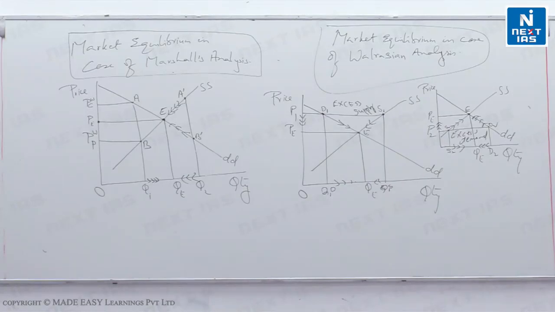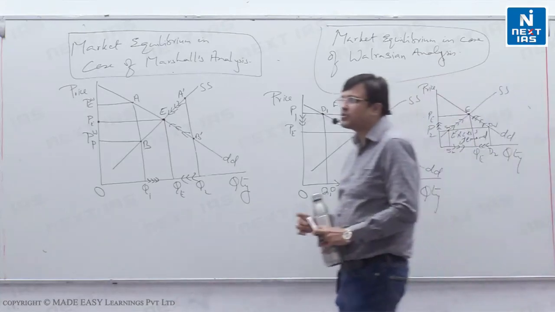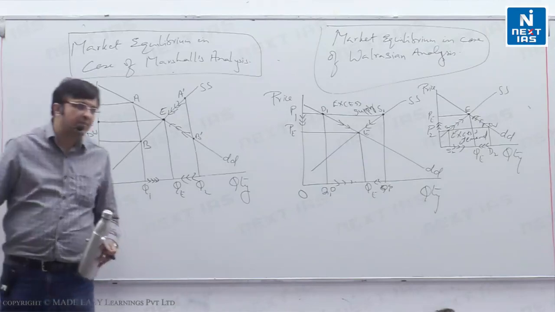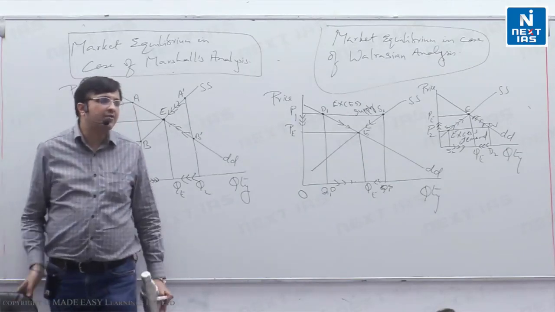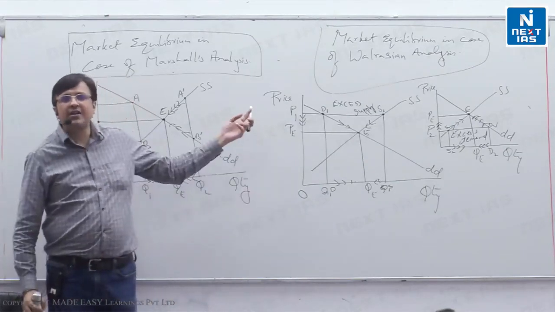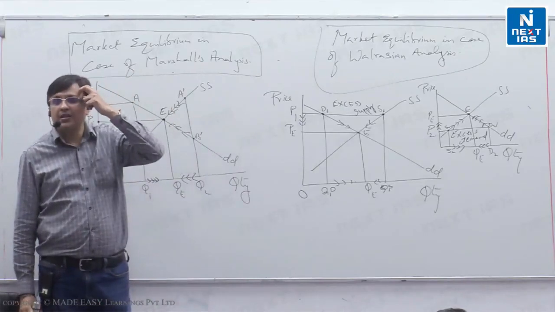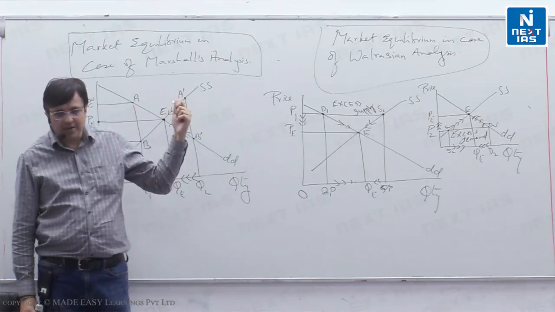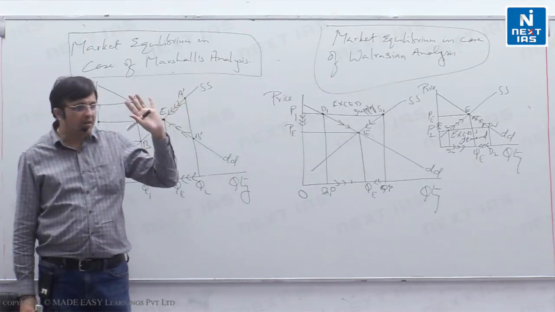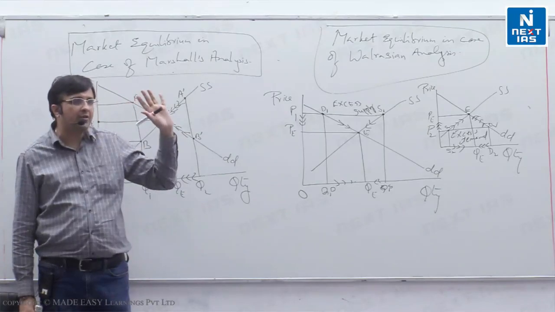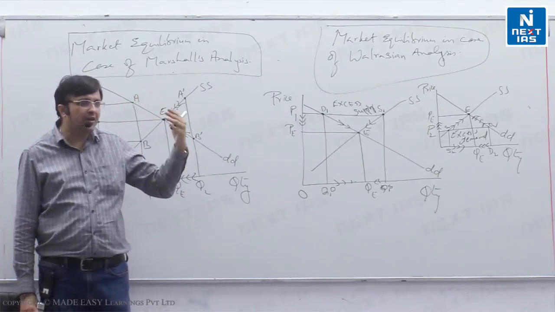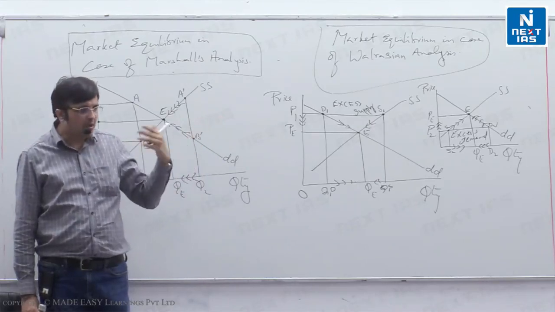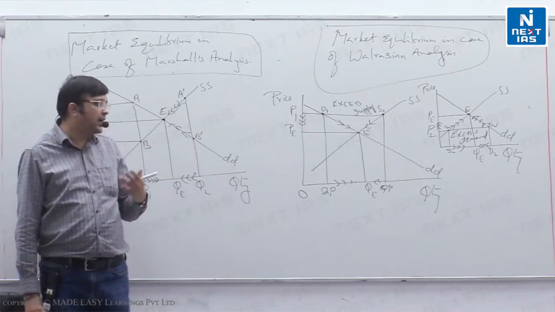In the real world, the adjustments can be either way. There is no hard and fast rule that the real world is Walras's world or Marshall's world. Also remember, in the real world, one assumption that we are taking while discussing this doesn't hold, that is perfect competition. Both these models were assuming perfect competition. But in the real world, that's not true. You don't necessarily have perfect competition. You have monopoly, oligopoly and monopolistic competition. So that again becomes a factor.